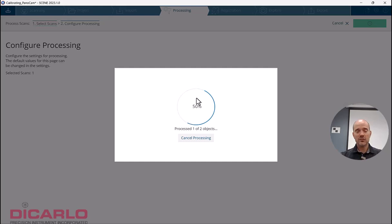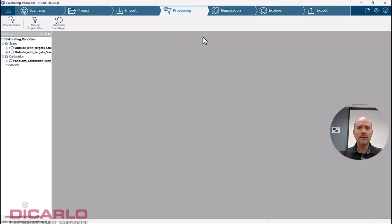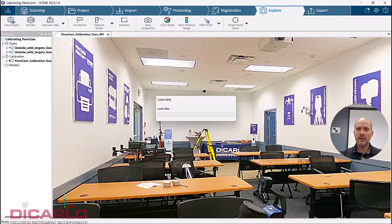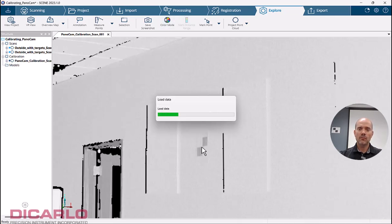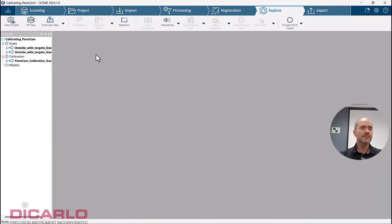Let's wait for this to finish. It did take another two minutes to process — I sped it up so you don't have to watch me wait. The calibration has been done. This was done inside my training classroom. You can also see that when I turn off the actual color, my little checkerboard target on the wall stays where it needs to be. There's no horizontal shift like what we saw outside. There's always a slight shift in the PanoCam pictures — that's normal. So if you want to avoid the shift, just use the internal camera.